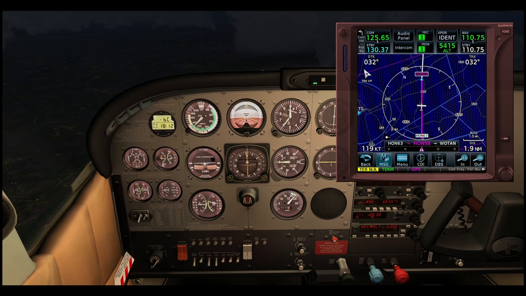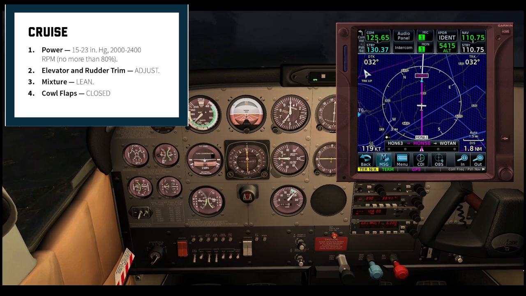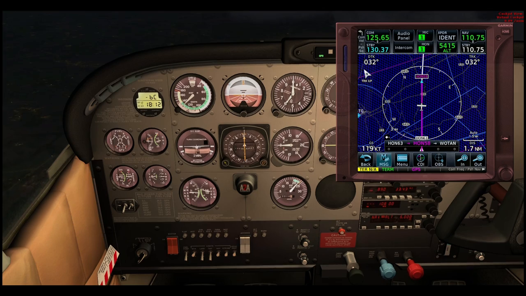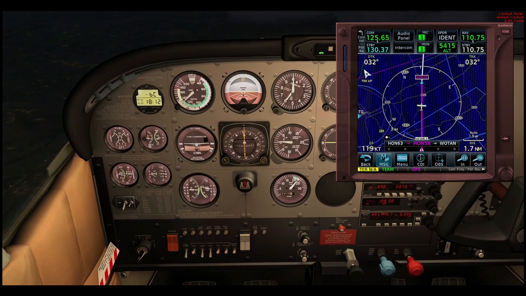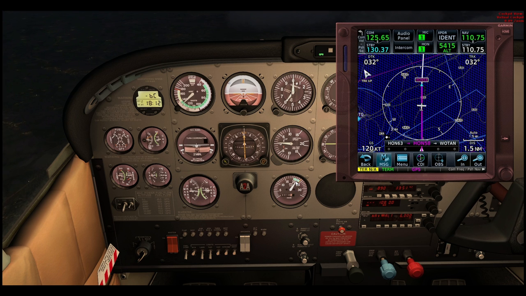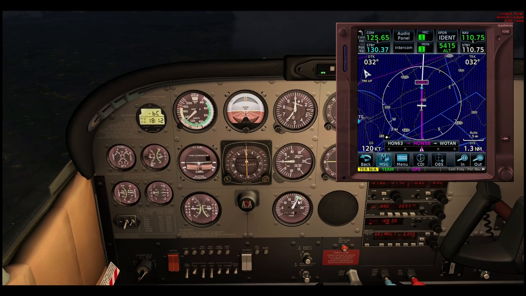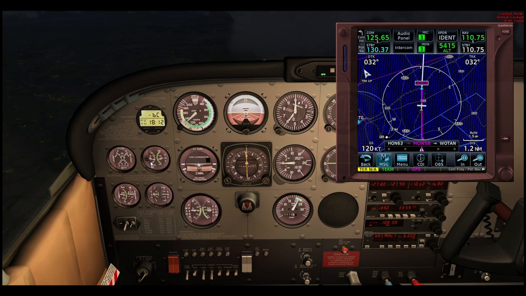So where were we? Mixture, lean, cowl flaps closed. Okay, let's lean out our mixture. That's what we're going to do now. No, actually, what's our RPM supposed to be? 2,000 to 2,400. So let's just bring that propeller pitch backwards slightly. That's the blue. Let's bring it back to 2,200-ish. Seems all right. Okay, let's have a look at our mixture now.